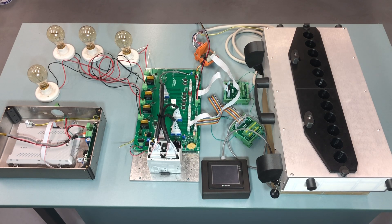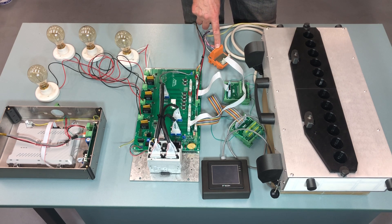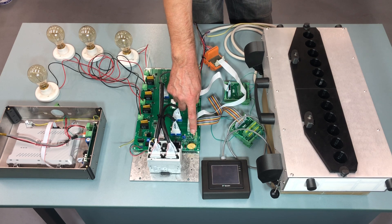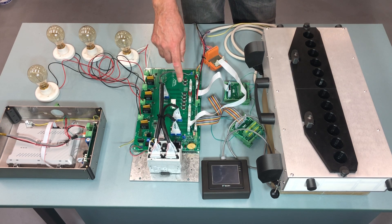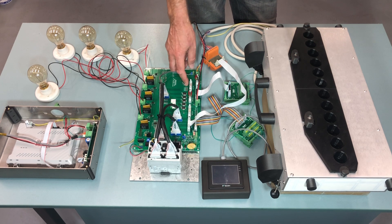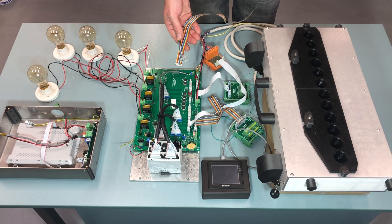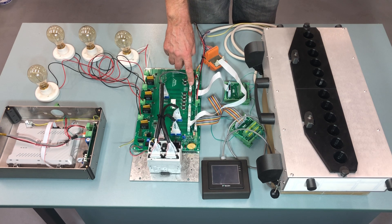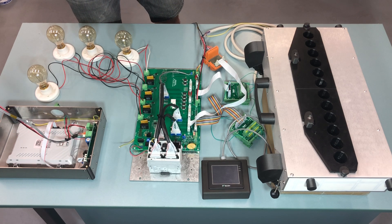This is how it looks like when everything is connected up. The counting head cable goes through this terminal block, and then this ribbon cable goes into this connector over here. This is the wave probe — I just put some resistors in there so that we can see that it works. I've put some connectors in there with some LEDs so that we can see what the outputs are doing. Normally this ribbon cable is plugged in there and will go to the valve manifold. This one goes to another terminal block on your machine, and this one also goes to another terminal block.